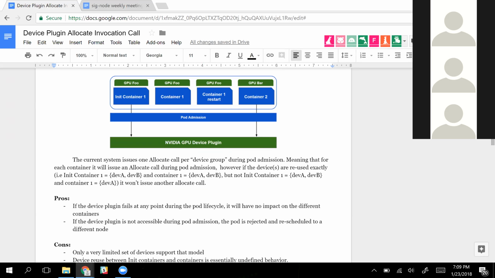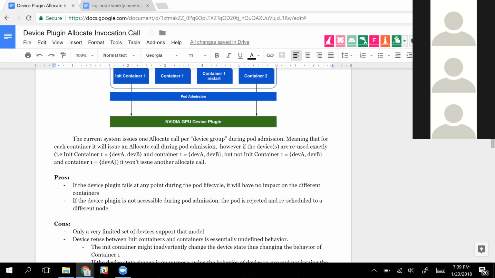So we're checkpointing that information, and if the device plugin is not available, we don't care, because we already have that information. So the only problem that might happen is the device plugin is not available during pod admission, and in that case, we can just reject the pod.